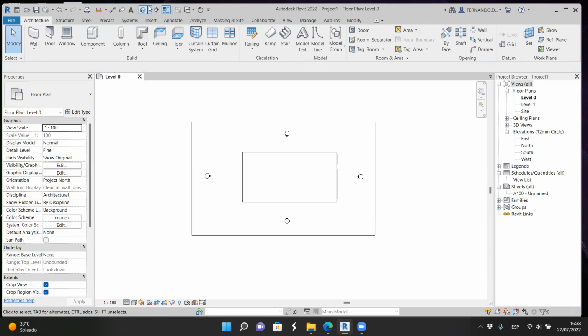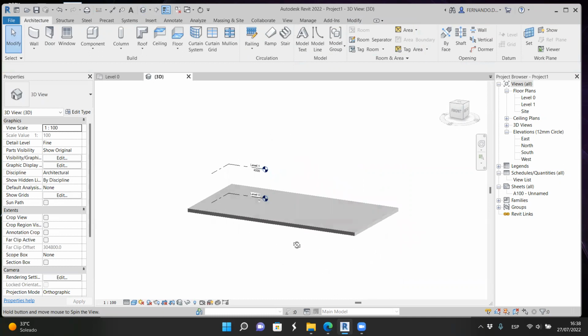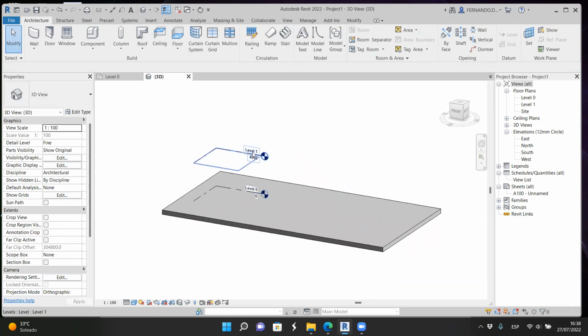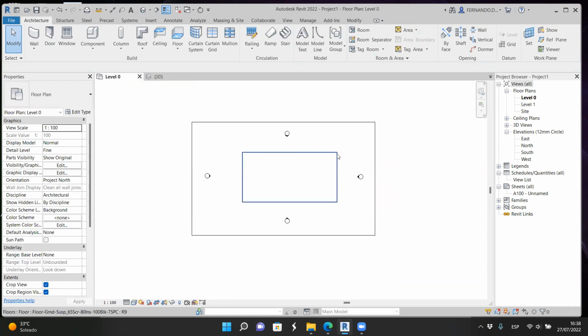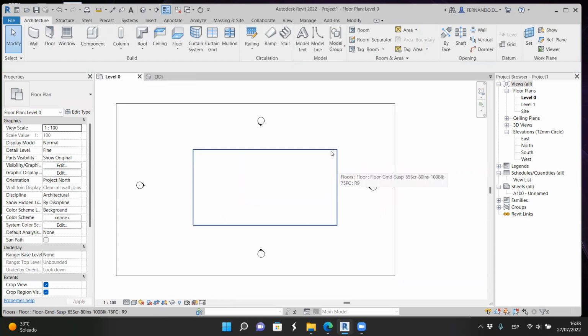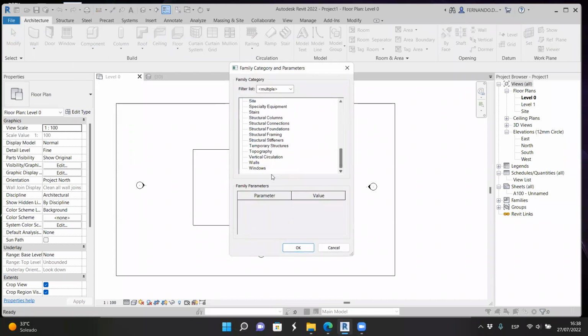Then on the 3D view, remember that you can always access the 3D view here. There is a floor. We have this level 0 and a level 1 there. And what if we want to divide this into different things? Imagine that I want to create a component model in place and then use extrusion to create a volume. So I can create a component model in place. I can create a topography.